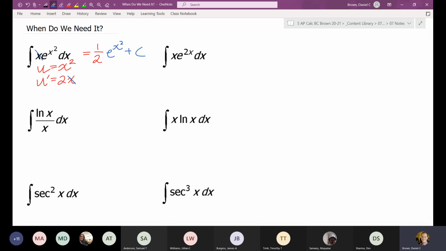Comparing that to the one next to it, if we let u be, again, that inside, u prime is going to end up being 2, but we have this x on the outside that's an issue that we can't really deal with. Now, we did see some integral problems where all the x's didn't cancel. Yes, you could rewrite this as x is equal to u over 2, but then we still have this product that we don't really have another method to do it with. So this is one where we're going to have to use integration by parts in order to evaluate it.